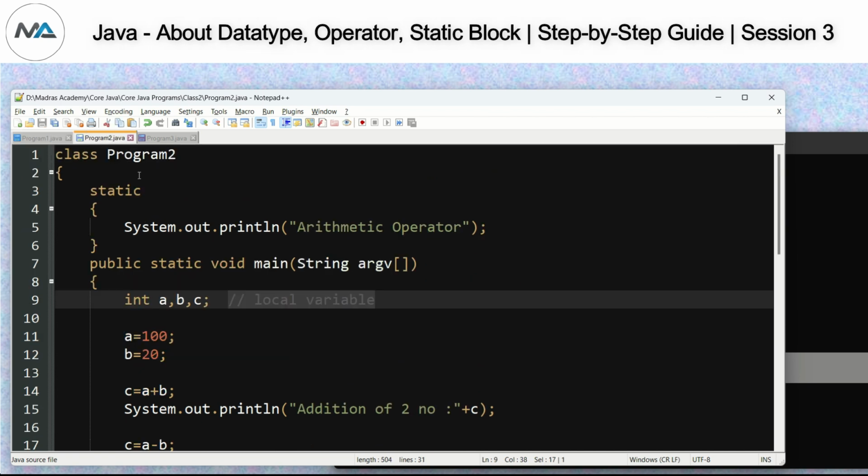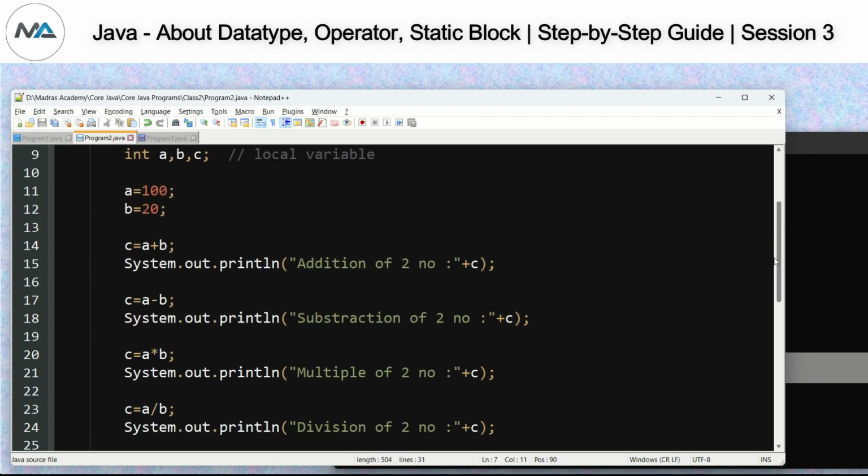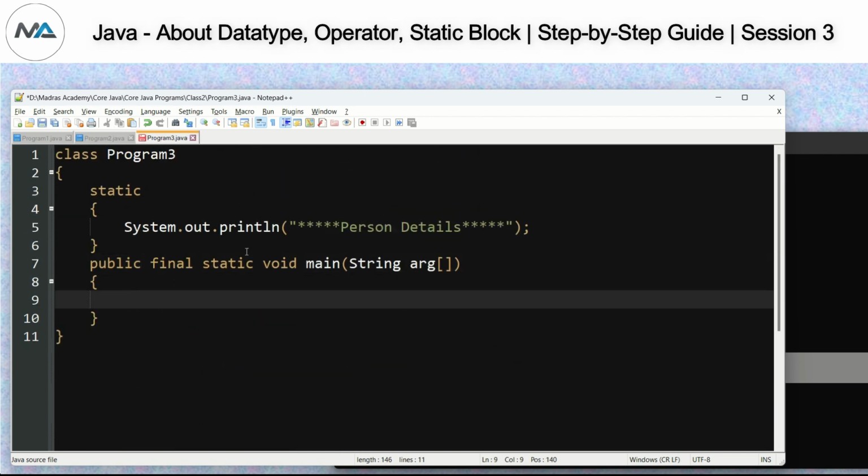In the same way, here, if you declare the a, b, c variables, only inside this function we are able to access them. Okay, and here also I'm going to write it that way only. But in the next session, where we need to declare the variable and why we are declaring there, everything we'll see. Okay, but right now I'm going to use the main function to declare all the variables, calculation, print statements, everything we are writing inside this main function.